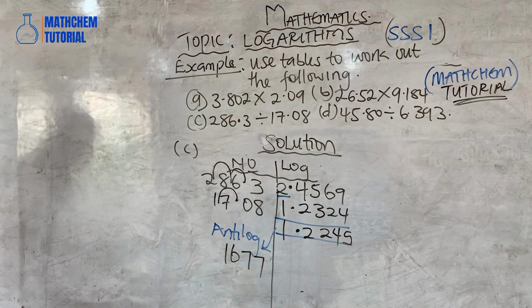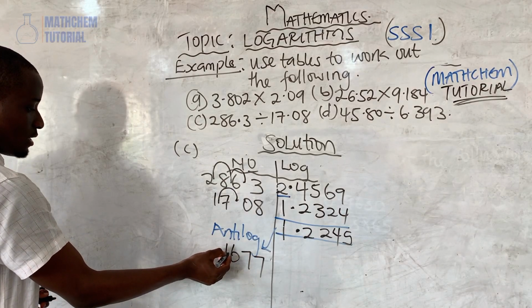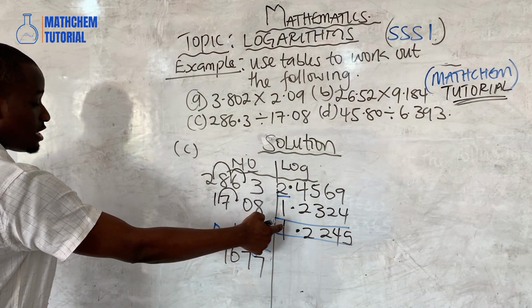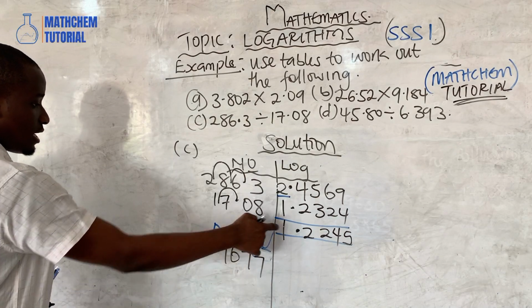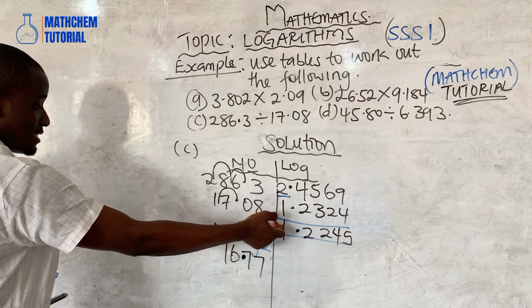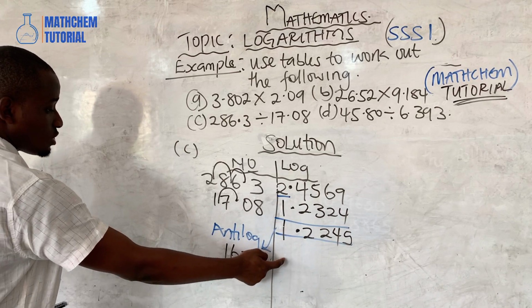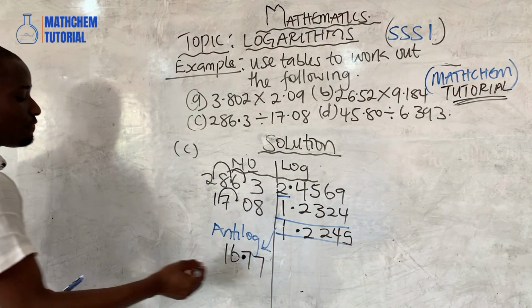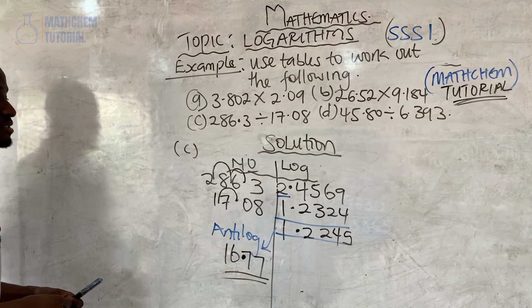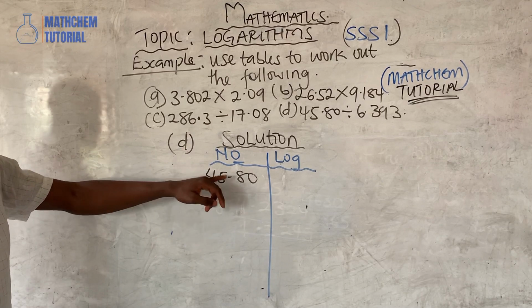Now, where is the point going to be? That's another thing we have to learn. Imagine the number we have here is 1. Like I said earlier, if 0 is here, the decimal point will be at this junction. If 1 is here, the decimal point will actually be here. If 2 is here, the decimal point will be at this junction. If 3 is here, the decimal point will be here. You just need to add a 0 at the back here. So the final answer is going to be 16.77.